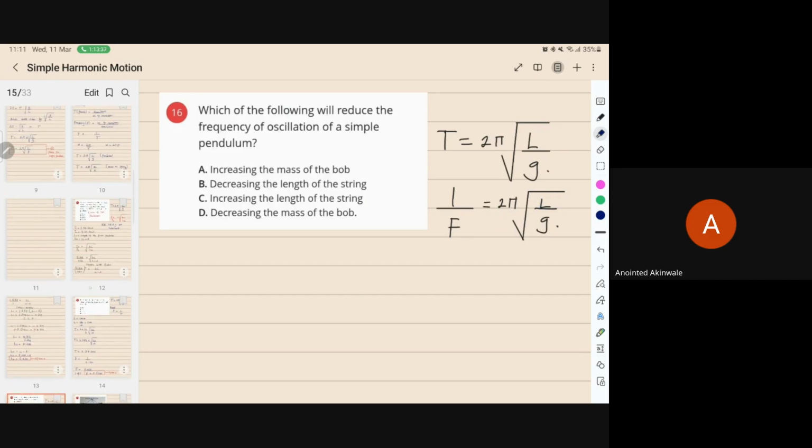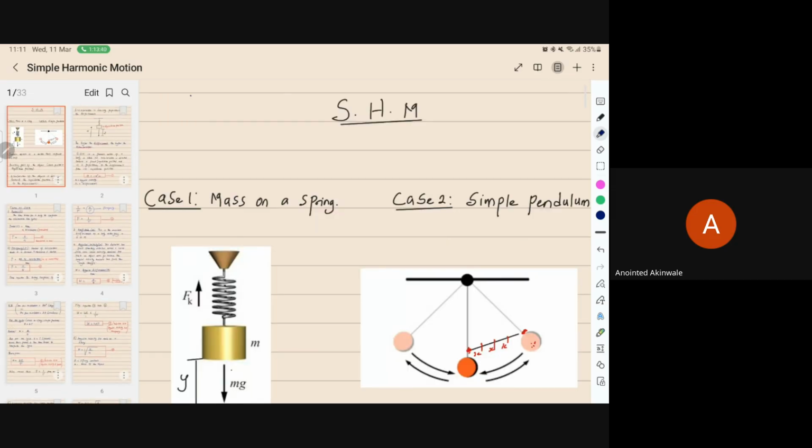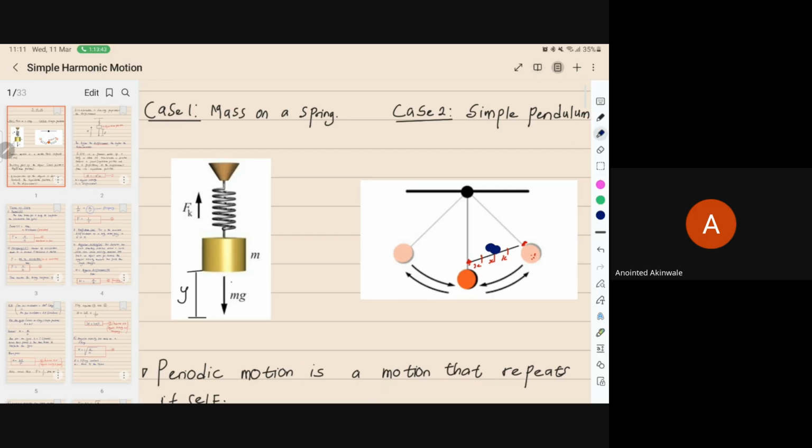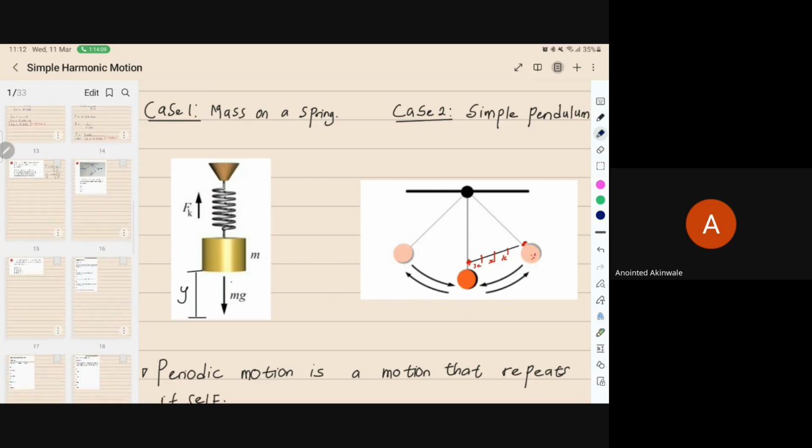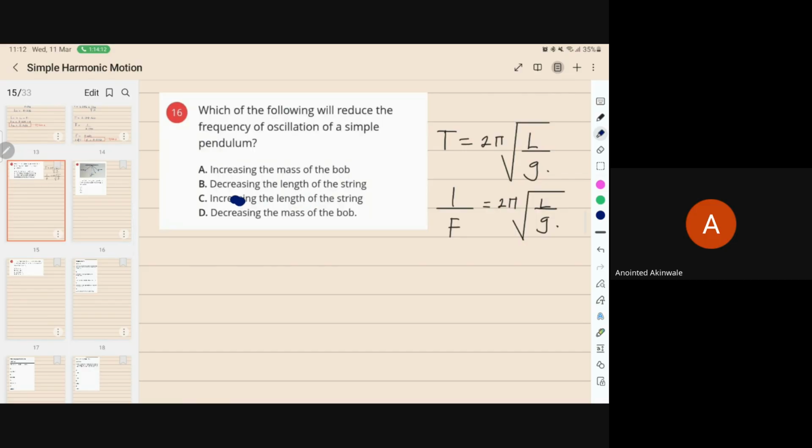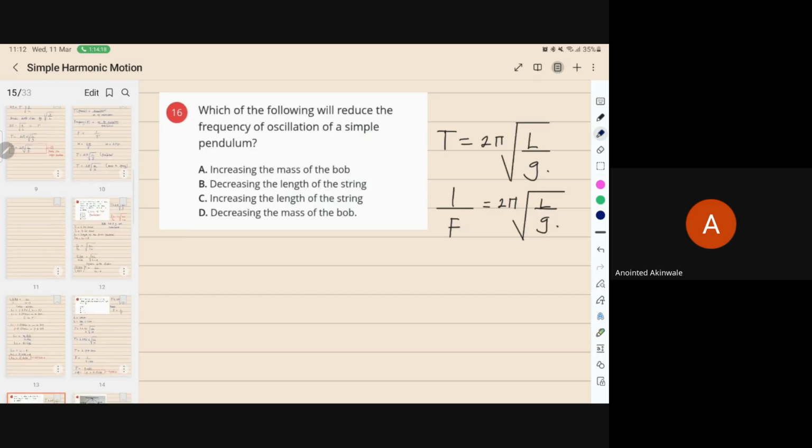I also explained that using this very diagram. If the length is smaller, this ball will dangle so much. If I take this short ball and displace it as high as this, and then leave it, it's going to swing up, down, up very well because the rope is short. But if the rope is longer, the dangling will not be much. Remember that frequency is the number of oscillations per second, so the number of oscillations per second is going to reduce. So the correct answer to that question is that increasing the length of the spring is going to reduce the frequency, and it's very obvious from that diagram.